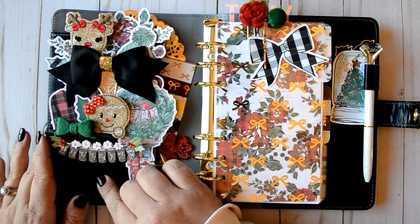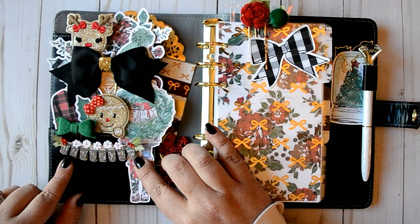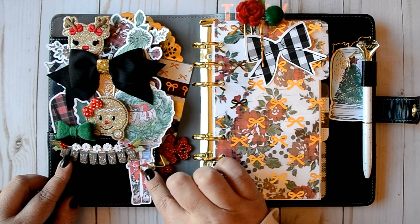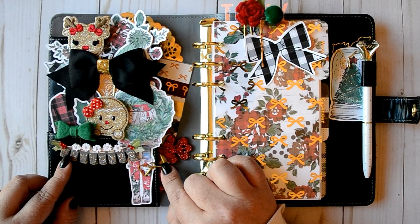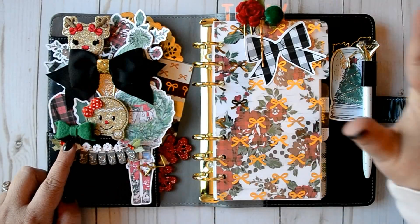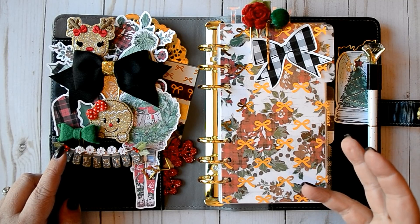Here I have this Happy Holiday sticker — it's from Michaels, came in a four pack, and I thought it was really sweet, so I put it on the front. This front die cut is held on by a little tiny bow clip I got from Nikki from Nikki Plus Three, and this little sweet green bow is also from the Planner Society. So there's lots of Planner Society going on in this planner, but I hope that makes you feel better about using your kits again.